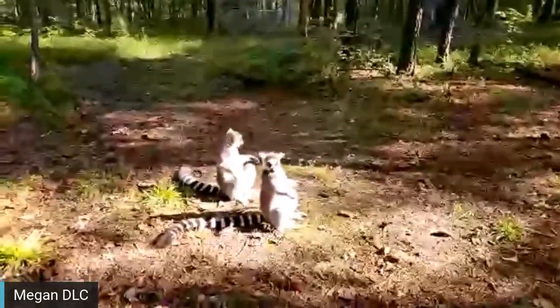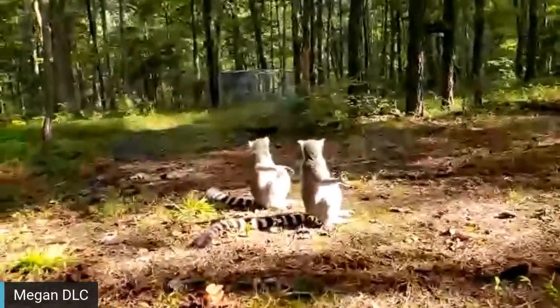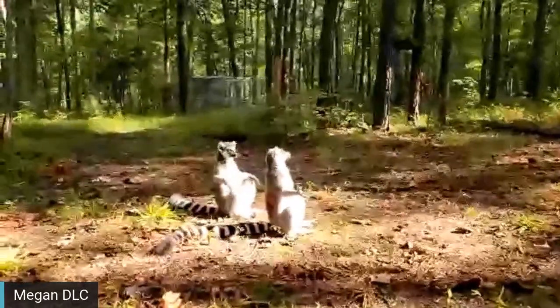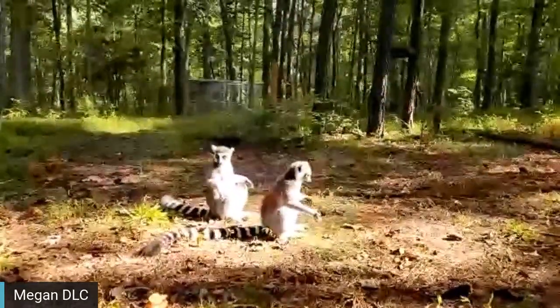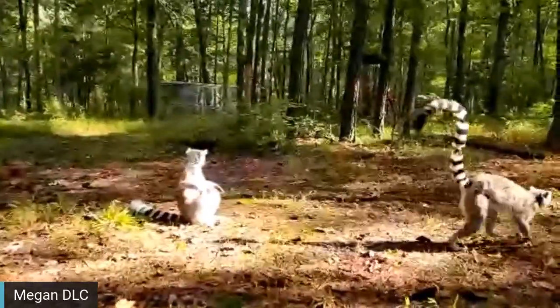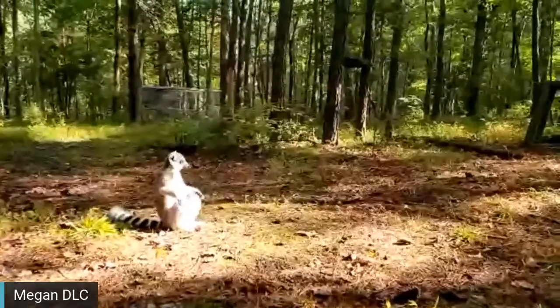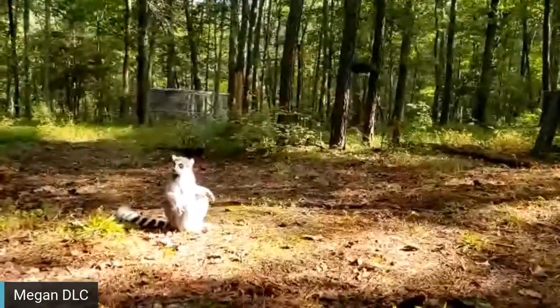And so in those groups, it makes sense that the boys are in charge because they're the protectors. They're the ones making sure the family is safe. They're just the biggest and the baddest to make sure that their family stays safe. Now, in lemur families, the boys and girls are the same size. There is no difference in size between them. So in that case, it doesn't really make sense for him to be in charge and be the protector because he's not any bigger and stronger than the girl.